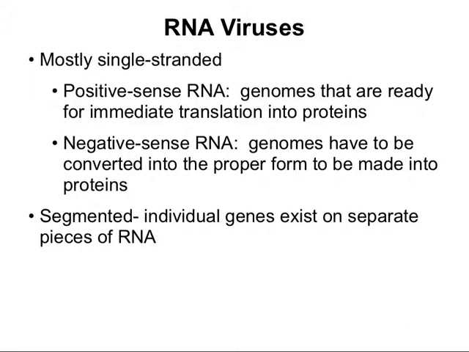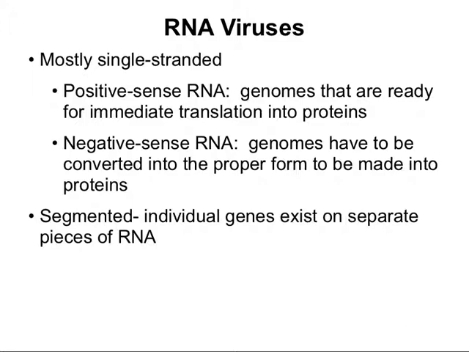As you'll probably recall from general biology, information usually flows from DNA to RNA to protein. However, the discoveries in viruses change things a little bit. Some viruses are packaged with RNA, and the RNA will work in a variety of ways as we see. There's positive sense RNA. This is a virus whose genome is ready for immediate translation for proteins, so the RNA codes directly for all the machinery that the virus needs in order to take over the cell and break out.